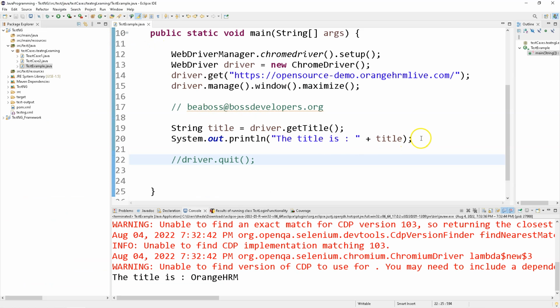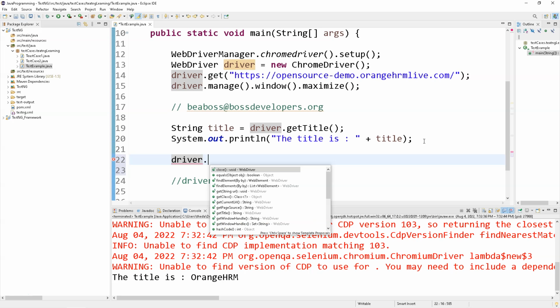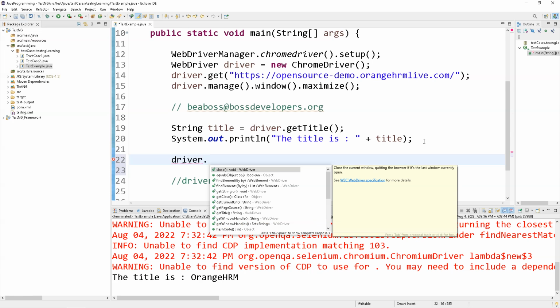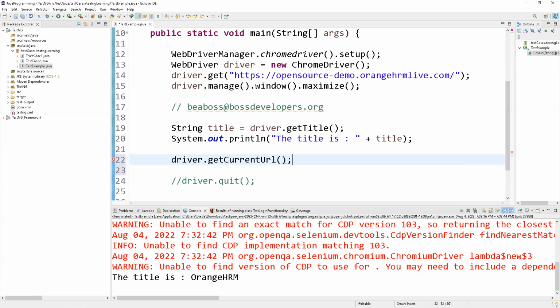So how can we do it? I can say driver dot getCurrentUrl, and it will print the current URL.